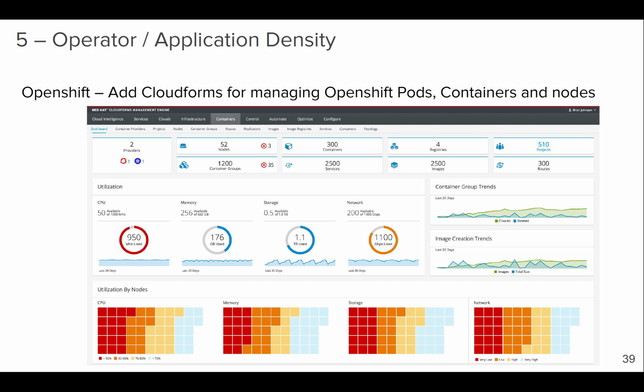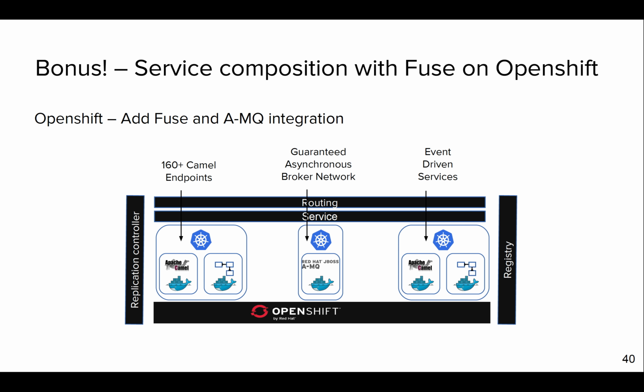Now you can also have CloudForms, which we provide, which is a cloud management and monitoring technology. We have embedded some part of that technology within OpenShift, through which you can have a great deal of visibility into what containers are running, what is their compute capacity utilization, like how much CPU, memory, and storage they have been utilizing. You can see all the graphical things at the level of pods, containers, and nodes.